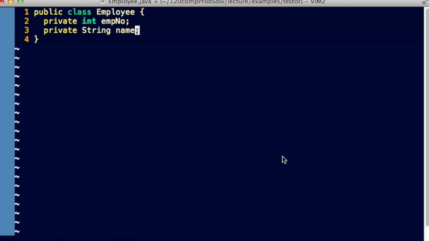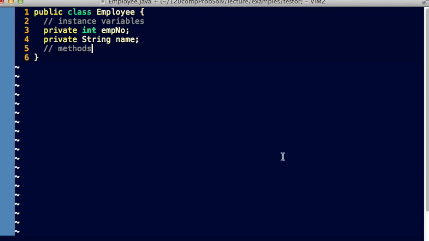Okay, so I now have these two variables that can be used here. If I were to test this, nothing really would happen, because the only way that I'm really going to be able to test this is in my test program to call one of the methods from this, and there are no methods yet. So I've started out with some instance variables, and the next thing I'm going to put in are some methods, and then I can call those methods when I create a new example of an employee. The kinds of methods that are of interest include constructors, accessors, and mutators.